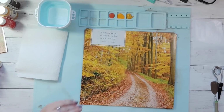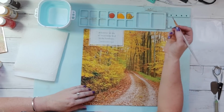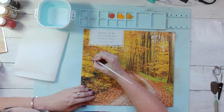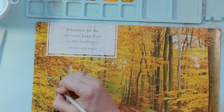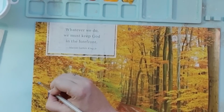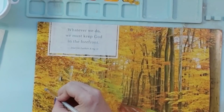Now you could leave it as that natural wood, or you can stain it like I do. So what I'm going to do here is I'm just going to kind of do this like a paint by numbers. I'm just going to add some of these yellows and gold and rust colors to this print. And this is just going to step up this art a bit. I'm not going to do the whole thing. You could if you wanted. I just thought I would do kind of the trees in the foreground and just give it a little something extra. So I'm just patting it down.